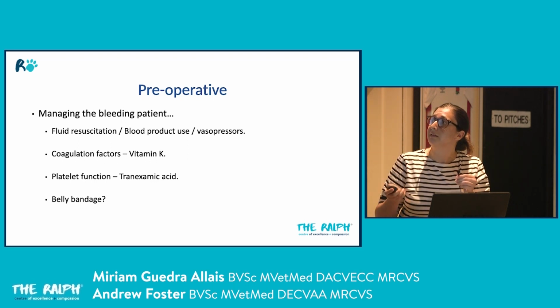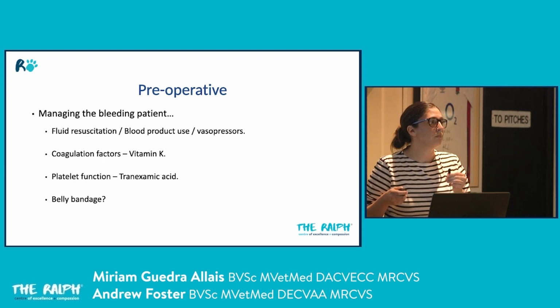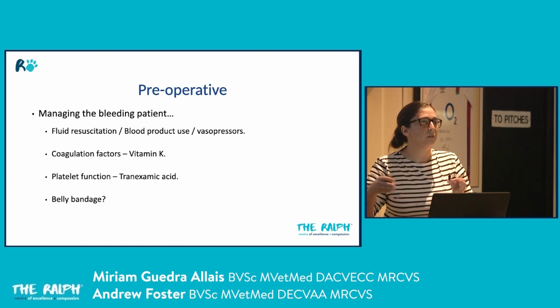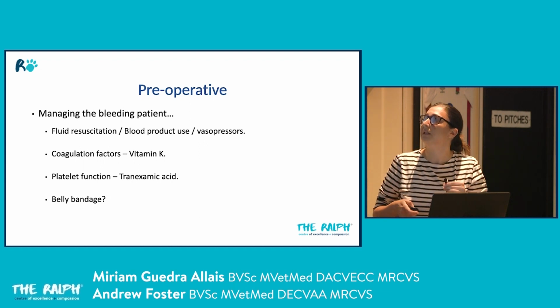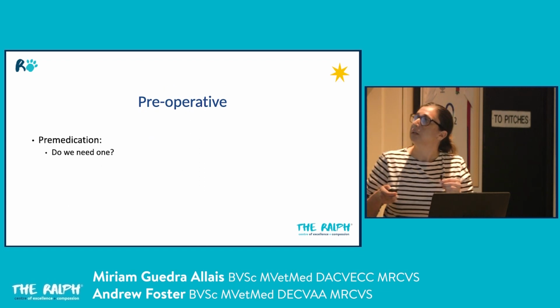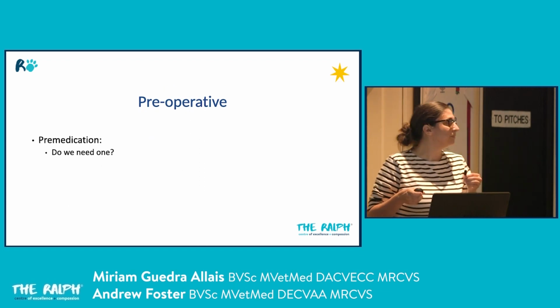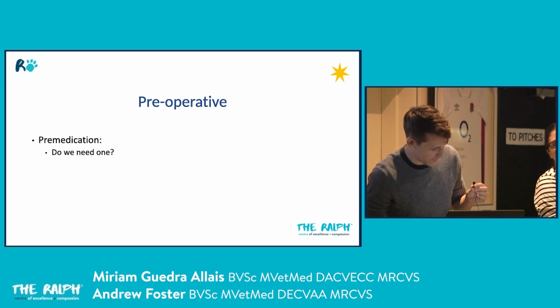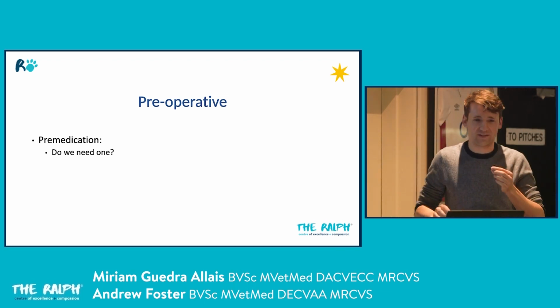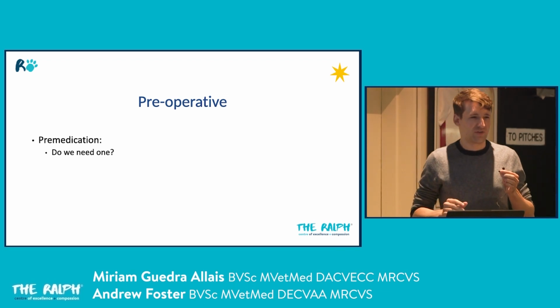With tranexamic acid, always think about giving a little bit of maropitant. It tends to make them very vomity and nauseous, so I tend to give maropitant at the same time as my tranexamic acid. And then we call anesthesia. So hopefully at this point I've got a patient that is a little bit more fluid resuscitated. Hopefully their blood pressure isn't sky high though.